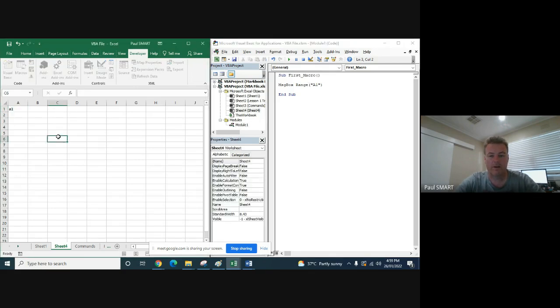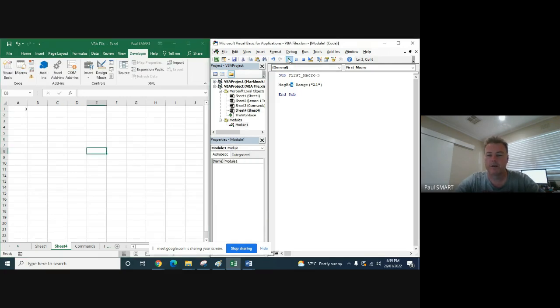So if I put in a value of 3, for example, it displays 3. Now, if I switch to a second sheet and do it again, you can see that this macro is dependent upon which sheet you're clicked on.